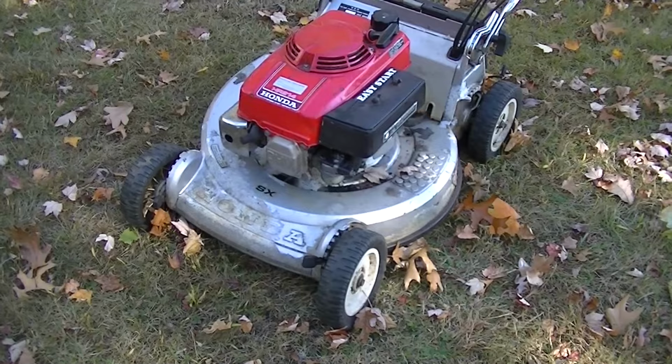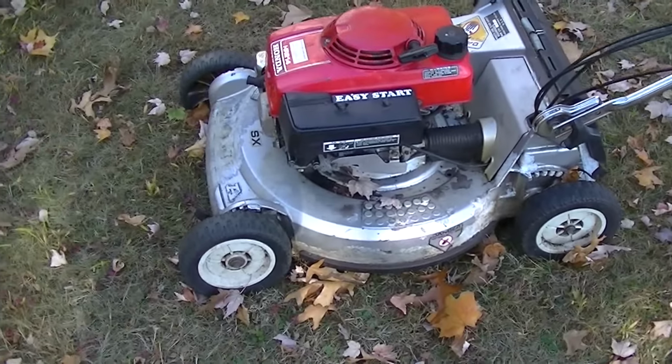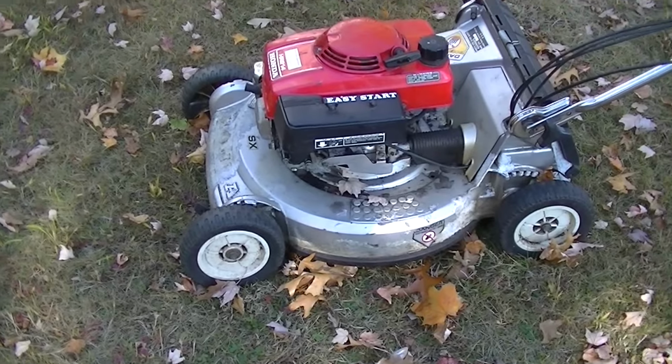I kind of like it. You know, it's neat. It's an old Honda. It's kind of deluxe with the two-speed transmission and all. And a nice heavy aluminum base. We'll see.